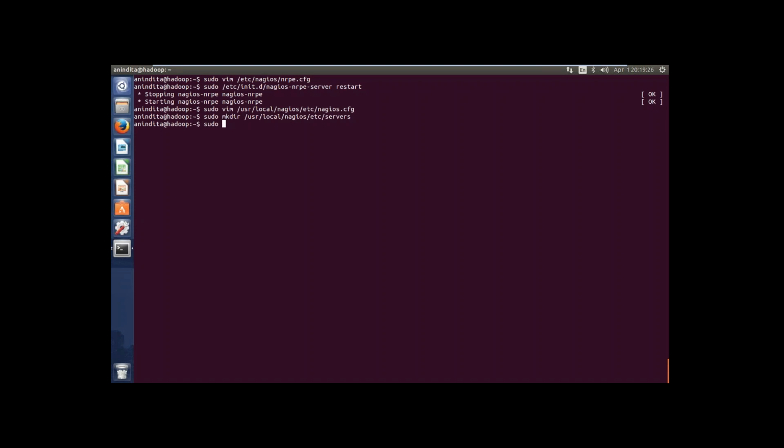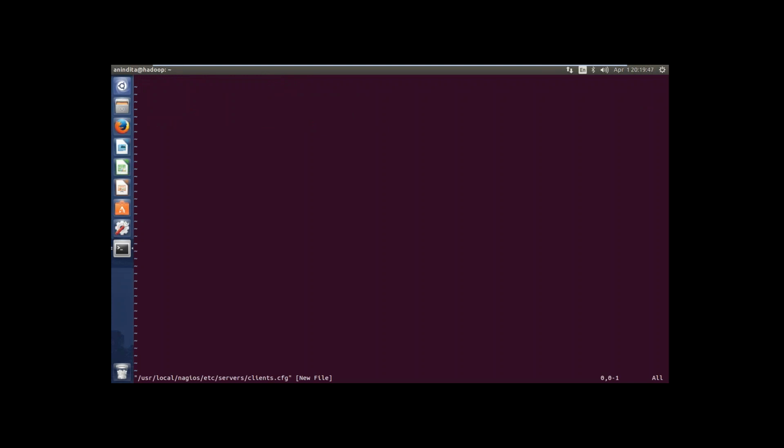So just open it with Vim or any other standard editor: /usr/local/nagios/etc/servers/clients.cfg, and here just add some set of lines.